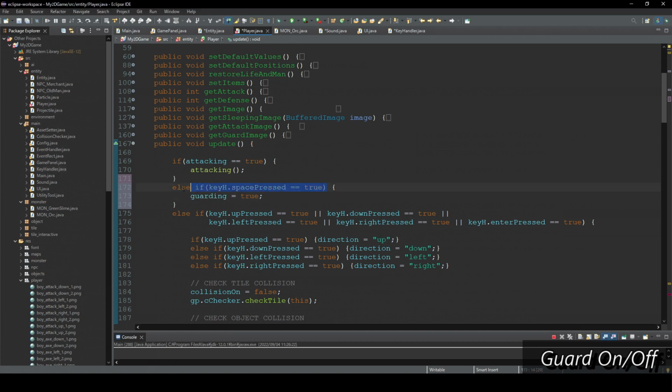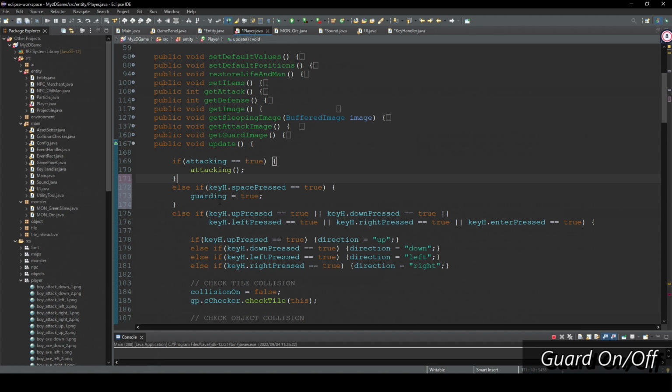And this condition comes after this attacking. So in this case, you cannot guard while player is attacking, because if attacking is true, then this gets selected. So otherwise, you can cancel your attack anytime by pressing space.